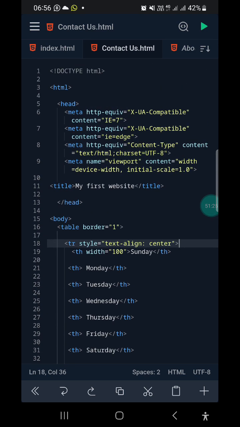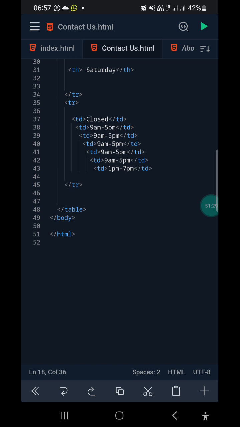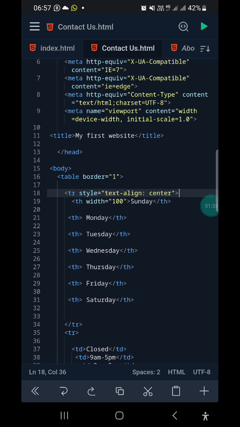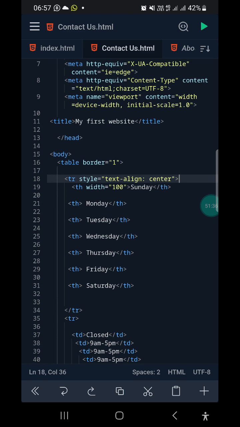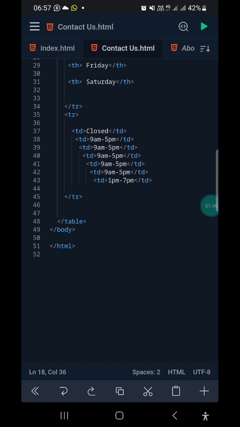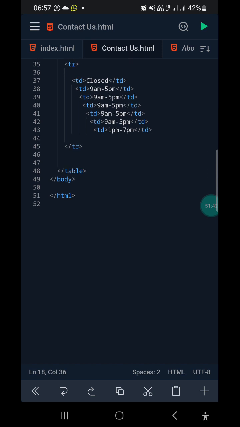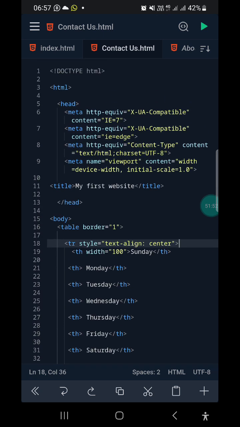I'm still going to share that with you. With this table, you can create many things. With this table, you can create an email signature. With this table, you can create email template for those that are into digital marketing. You can create email template for them with this table.